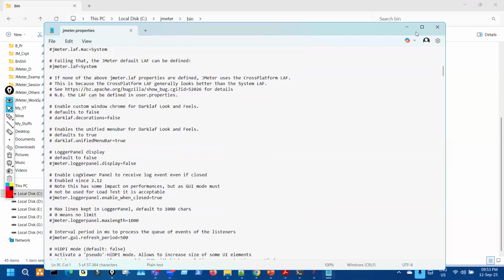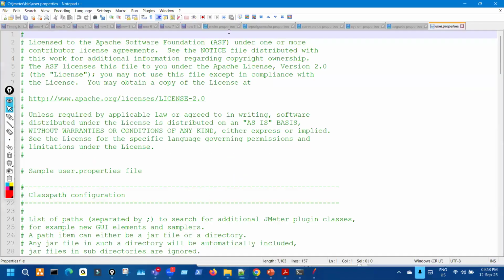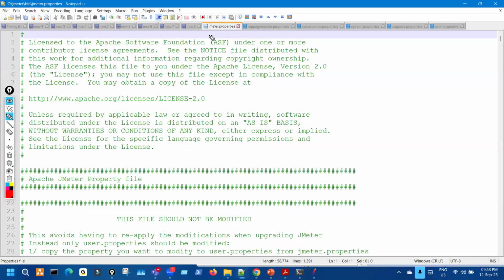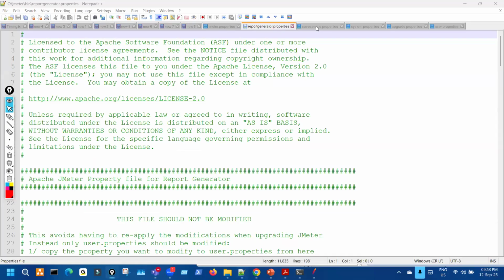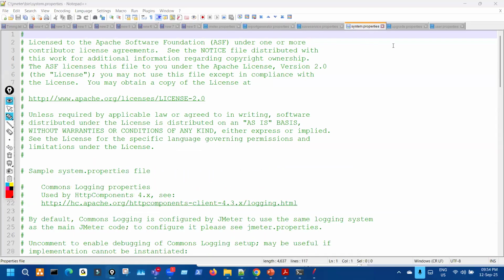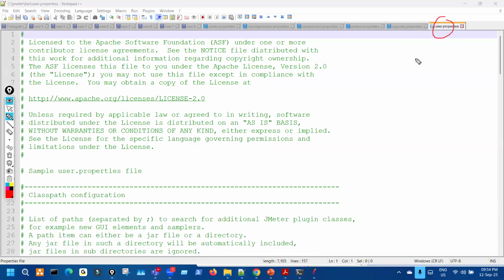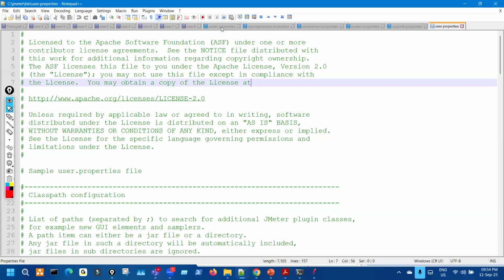You see. So what are they? I've opened them all in Notepad++. This is the first one, JMeter.properties file. This is the second one, report generator.properties file. This is save services.properties file. This is system.properties file. This is upgrade.properties file, and this is user.properties file, right? And what is in them?